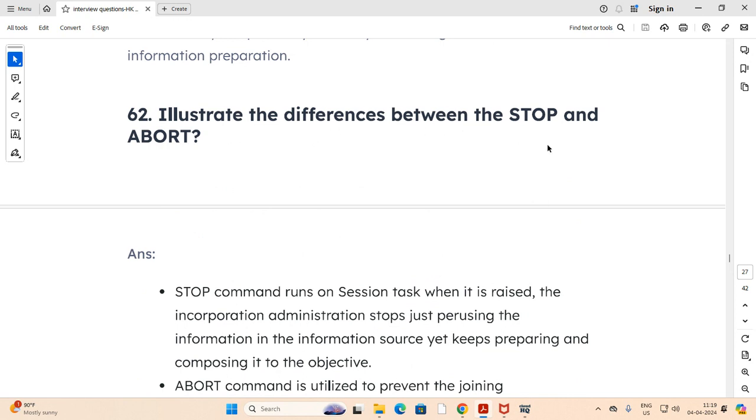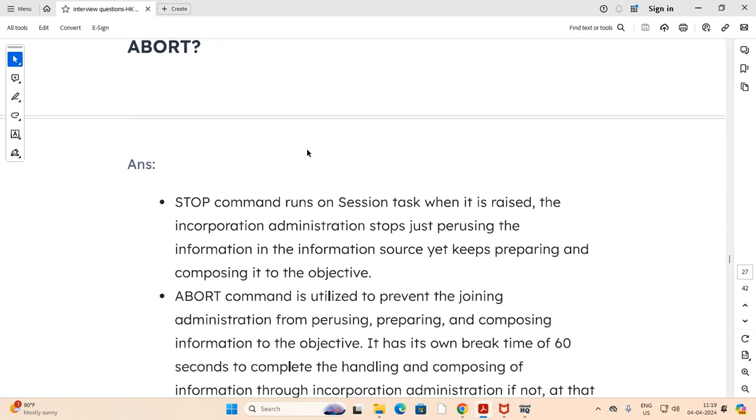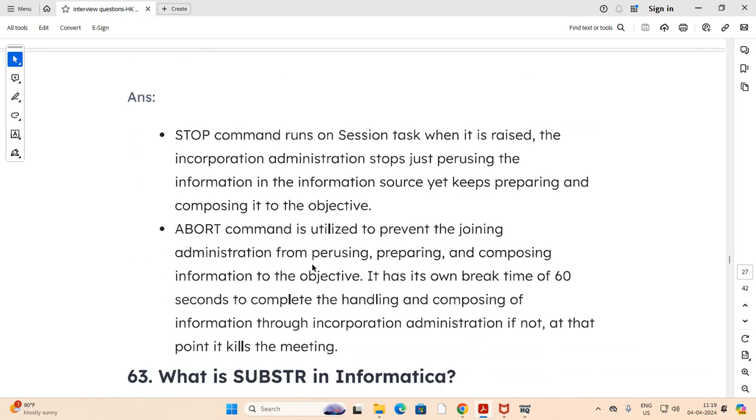Illustrate the differences between stop and abort. Here, the stop command runs on a session task. When it is raised, the Integration Service stops reading the data from the source, yet keeps processing and writing it to the target. The abort command is used to stop the Integration Service from processing and writing the data to the target.